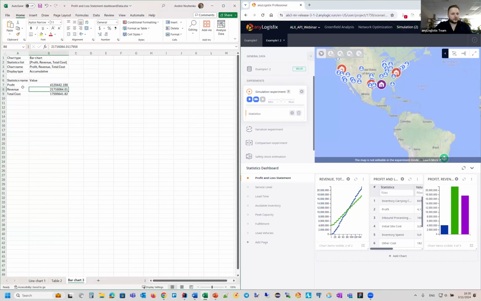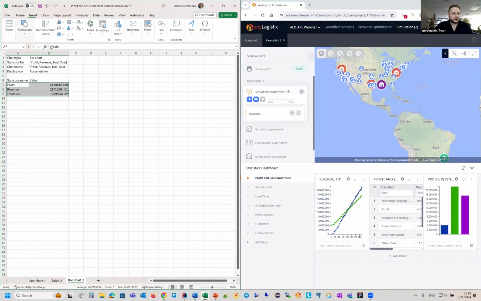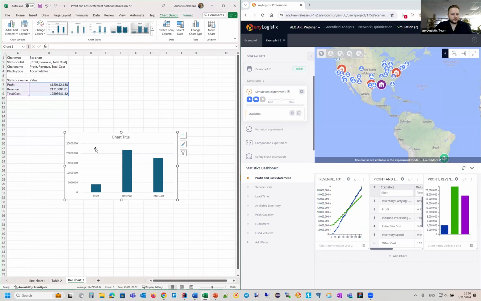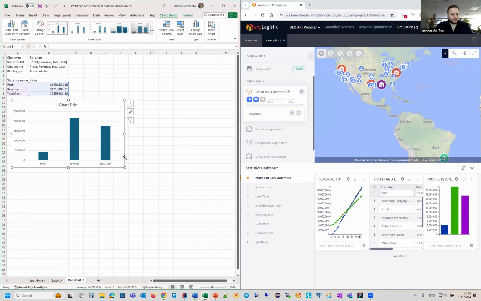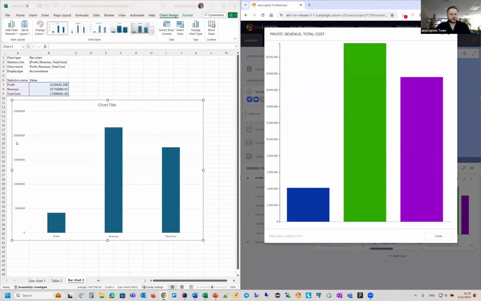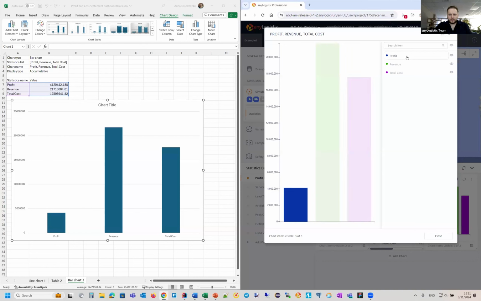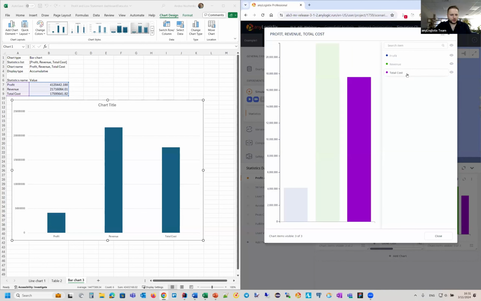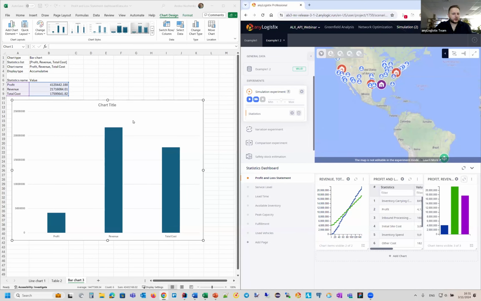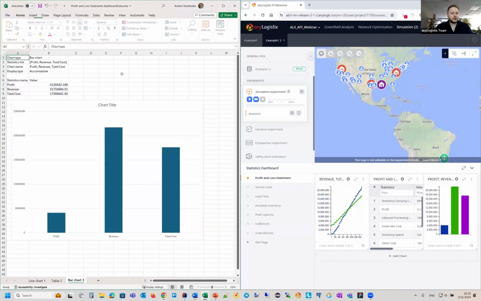And even in Excel, I can insert here a bar chart just to check that everything is okay. I have profit bar, revenue, total cost. So you may need this when you are developing your logic for validation that everything works right.